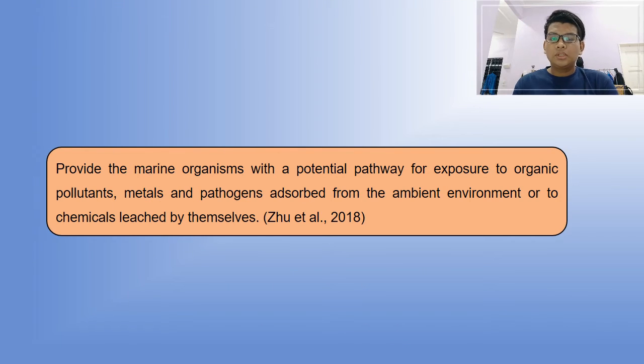And according to Zhu et al. 2018, microplastic not only can cause physical harm to marine organisms by contact, uptake, and ingestion, but also provide the marine organism with a potential pathway for exposure to organic pollutants, metal, and pathogen absorbed from the ambient environment or to chemical leached by themselves.